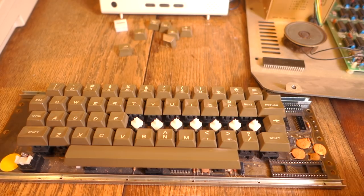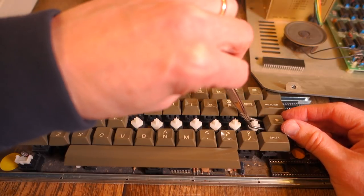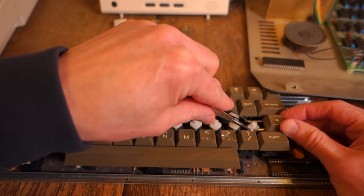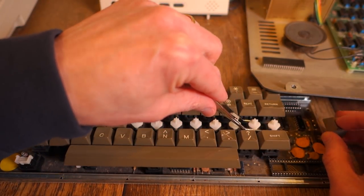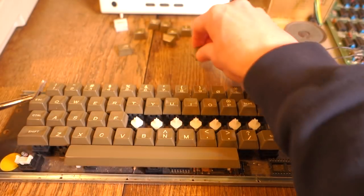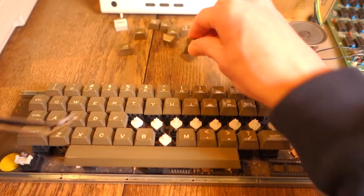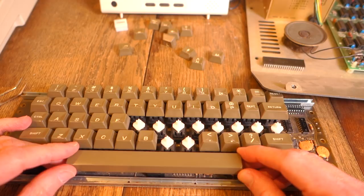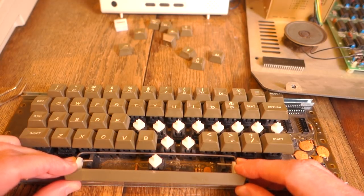We're going to remove all the keys so we can clean them. The easiest way to remove keys is to very carefully go underneath just the edge of the key, rest the tweezers on the edge of the previous key, and then slowly work it up while holding it straight. You don't want to go completely underneath the key because you might get under the key stem itself — just get under the edge to pick up only the keycap. For the space bar, it's held on by one stem in the middle and a pole that goes all the way through, so once lifted you can tilt the key and slide the metal bar back and out.